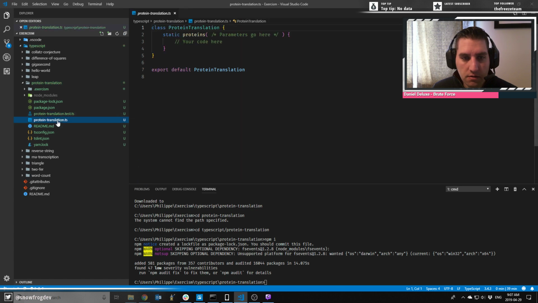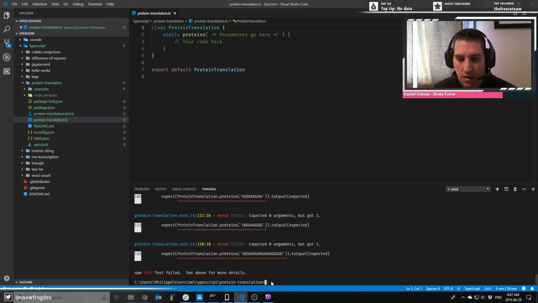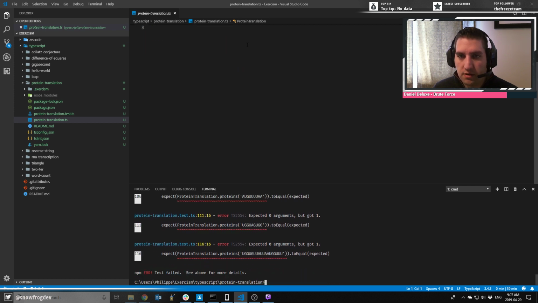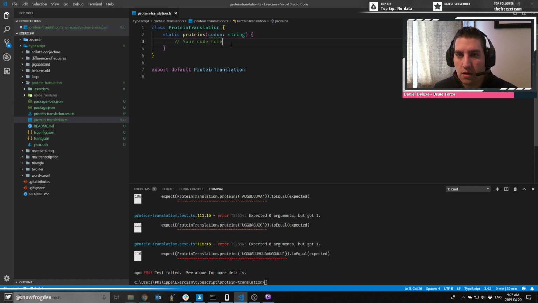Okay, so let's do this. Well, let's first run our tests, make sure everything is hooked up properly. Alright, it's failing because we don't have any proper method signature, I guess. So let's do that. Codon is a string. For now, let's just return our codon.